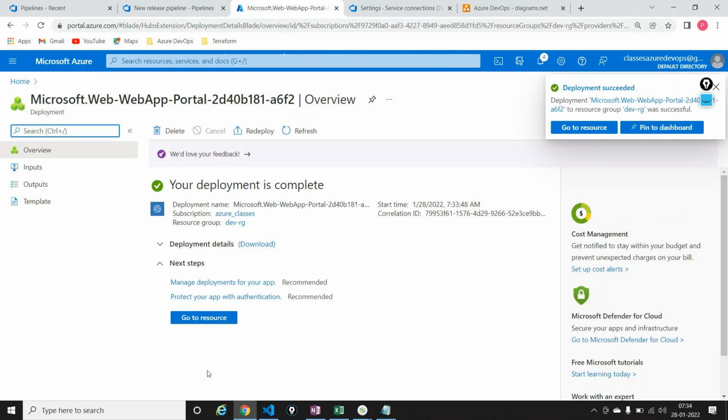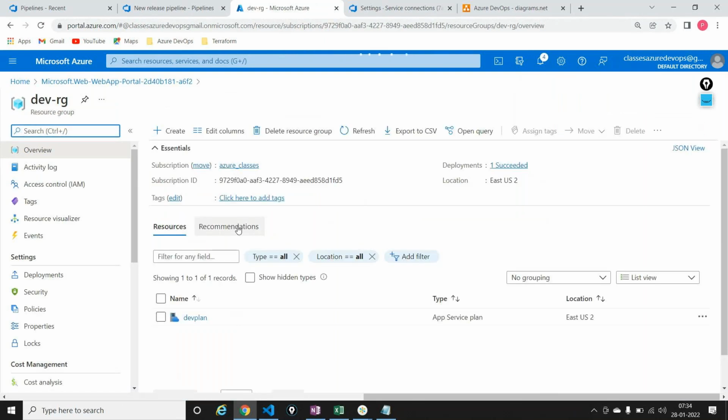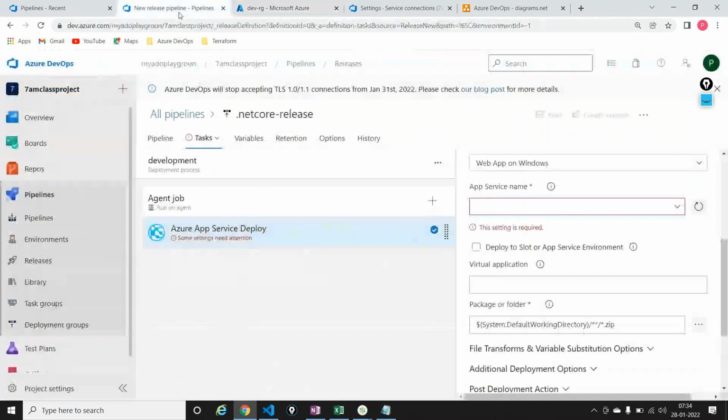This is done, and I have a resource group right now called dev-rg, inside which if I just refresh, I will have a dev plan and I'll have an app service with a name called dev, something like what I created right now. It's not getting reflected, but it's there. It'll take some time to get reflected out here. And now what I'll do is I'll refresh my screen here and I'll do a drop down here, and I'm able to see that there is dev web app Hola US East 2. The same thing what I just created right now. This is the only application service that I have, so that's the reason it's getting reflected out here.